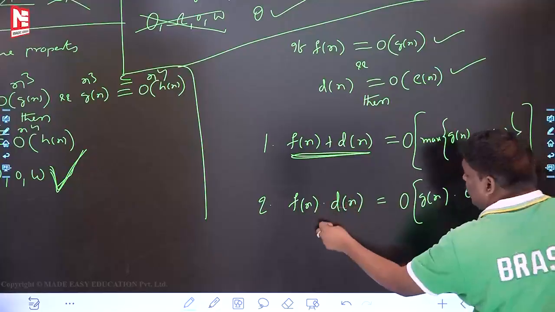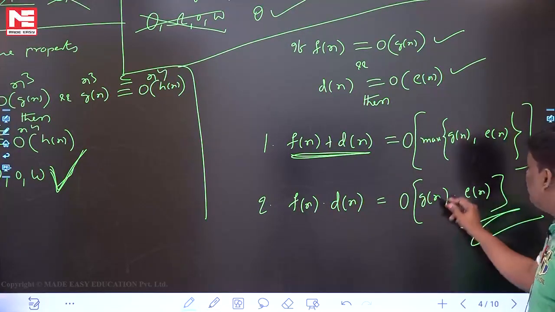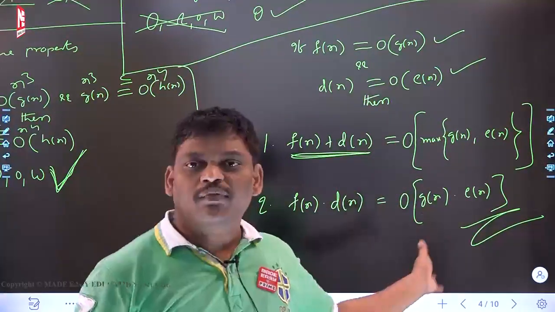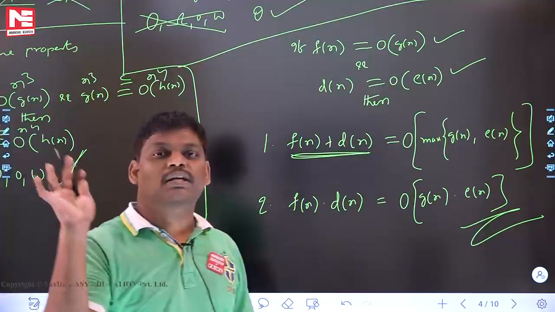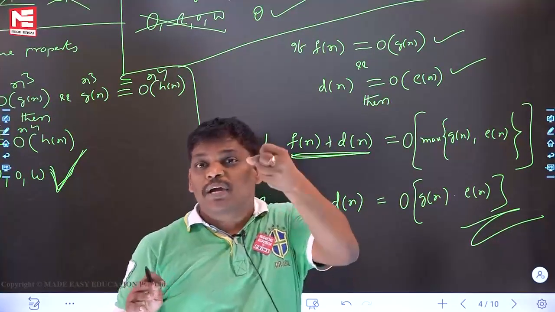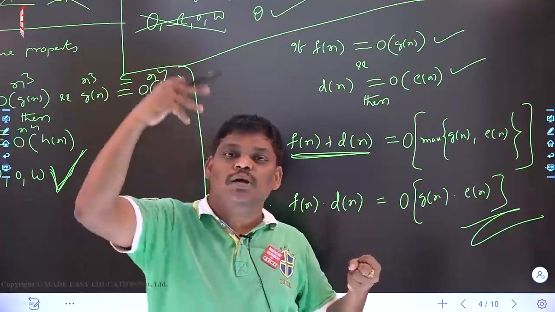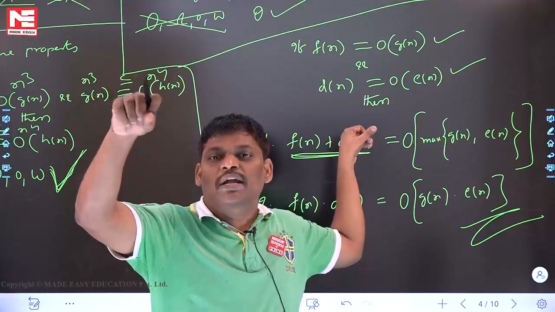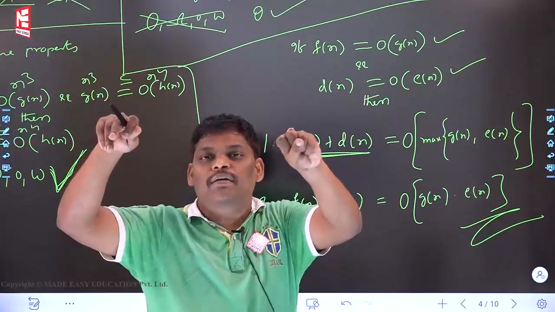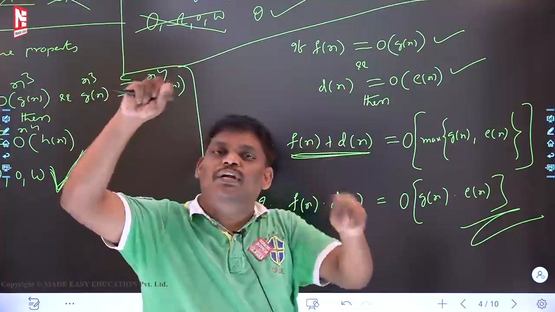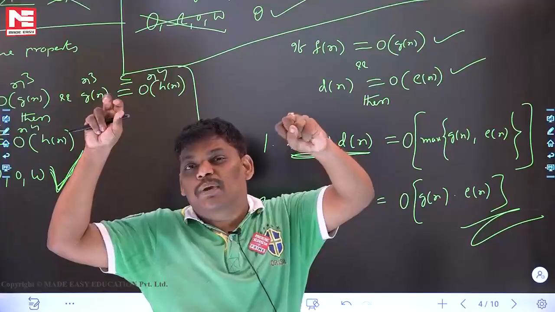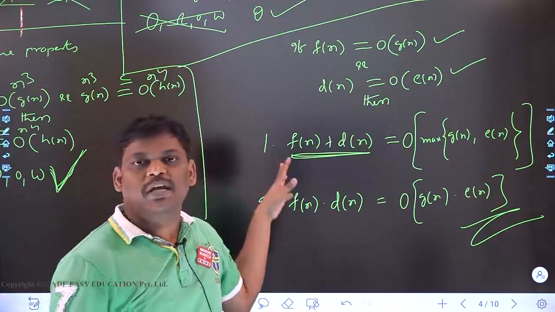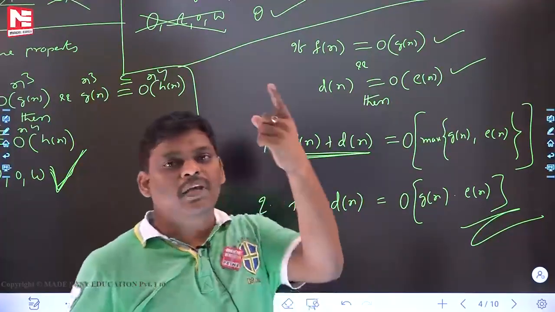Next one: if you multiply on the left side, multiply on the right side also. Some people ask, sir, what if I don't do it like this? Sometimes it may fail. If you want the always-correct answer, multiply on the left, then multiply on the right also. Then the correct answer will always come. If you multiply two small things, they may become a little bigger, so multiply the two bigger ones also, and they will become even bigger. The left side functions are smaller, the big O right side functions are bigger. If you multiply two smaller ones, then multiply two bigger ones also, big O will definitely work out. Suppose two smaller ones multiplied become a little bigger; if you take only the upper bound once, it may sometimes not be satisfied. The best idea to satisfy it every time is: left multiply, right multiply also.